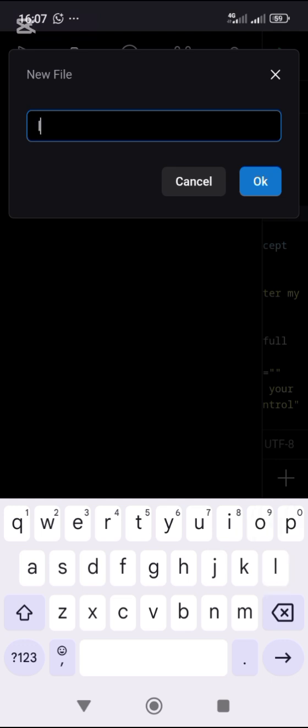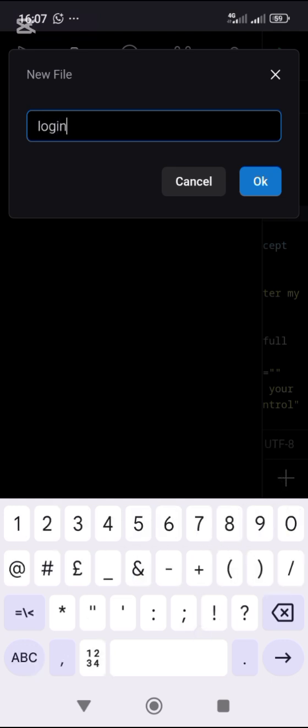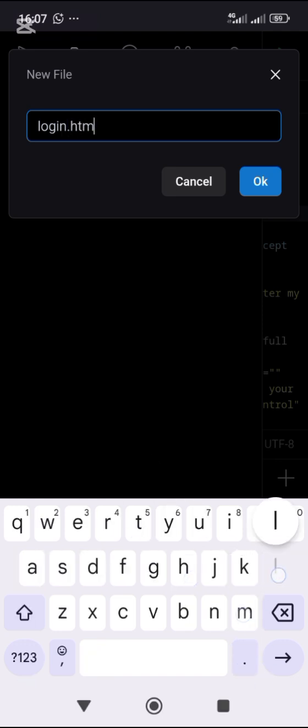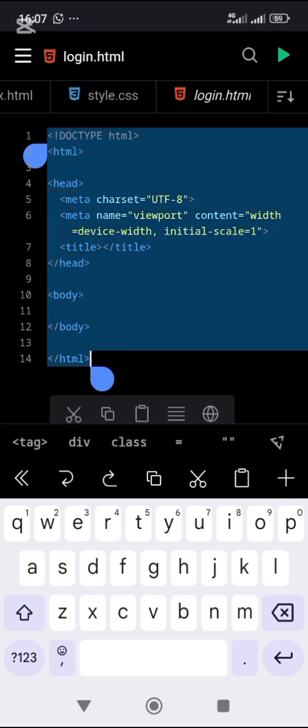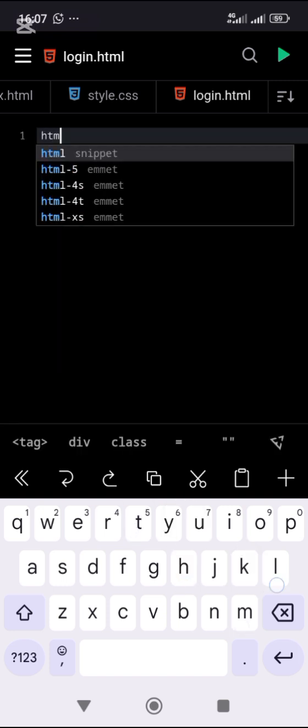I'll say login.html and click OK. There must be this .html, and the HTML must be in small letters. So I've created this new file. Then I'll remove this and type HTML.